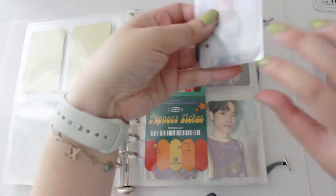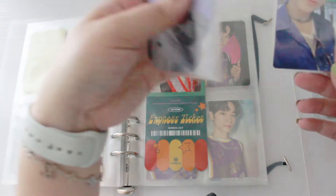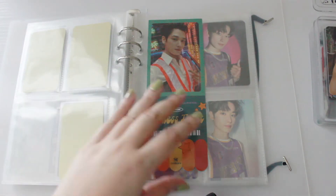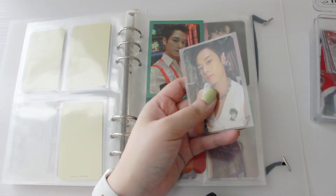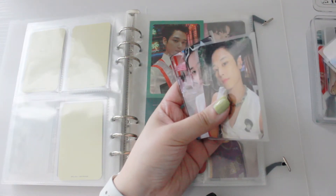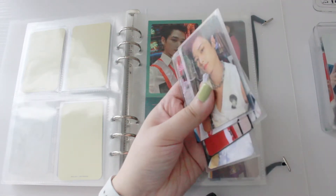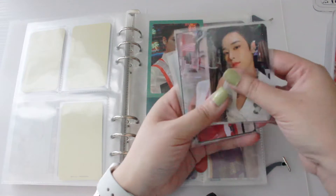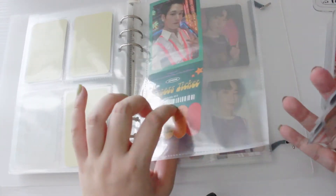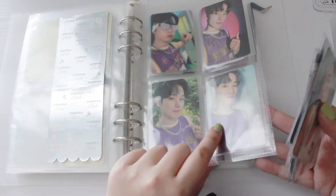Here are Eric's Breaking Dawn cards — putting those to the side. And this is Hanjay's Thrill Ride card. Moving on, we have more of Jooyeon's Thrill Ride pre-order benefits. Let me see how many we have — one, two, three, four, five, six to put away. We have the ticket to divide the era, though I'm still missing his lenticular for this version, which is very sad.